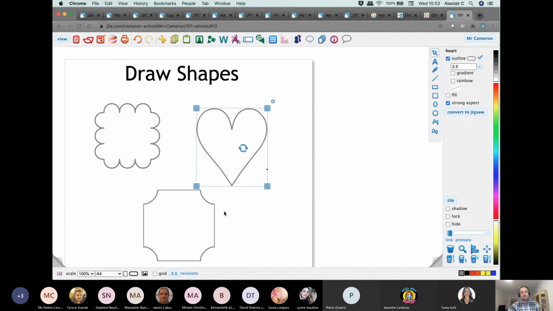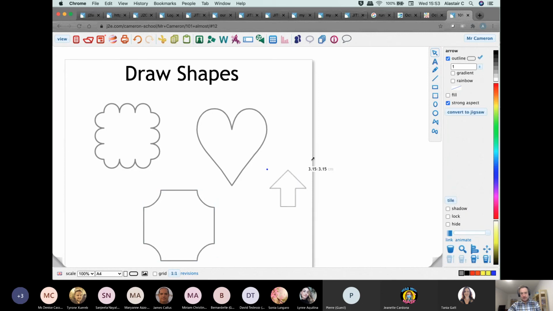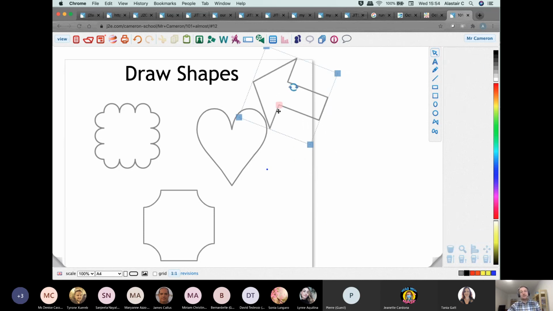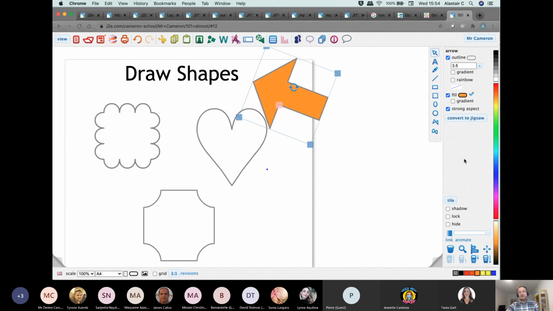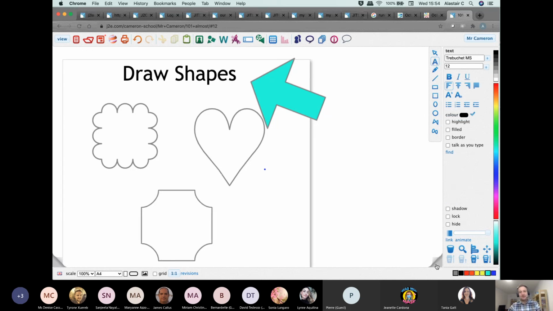Oops. And again, make it smaller and make it bigger. And there's a really good one here, which is quite simple, but very useful. Let's make it bigger. What we can also do is use the pink dot to make the arrow change. And then, of course, we can rotate it to do what we want with it as well. And the lovely thing here is that we can fill it, give it a color, so that we draw attention to it on the page as well. So that's how you can draw shapes.